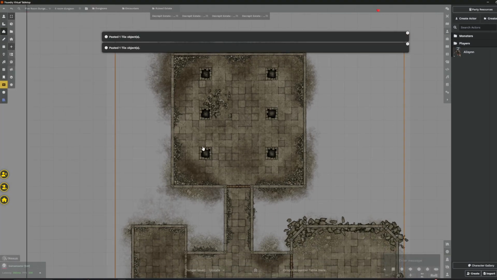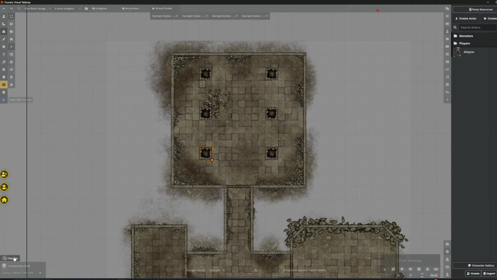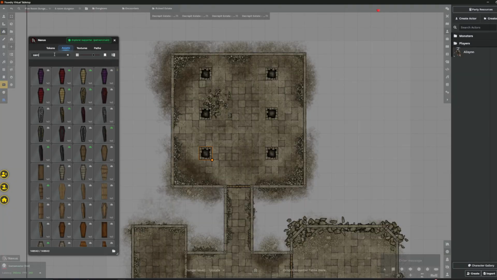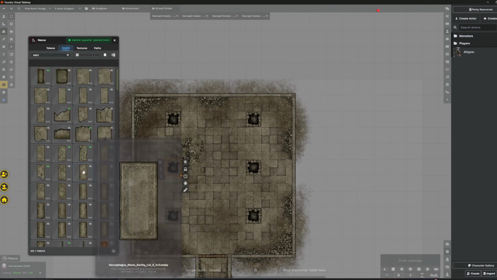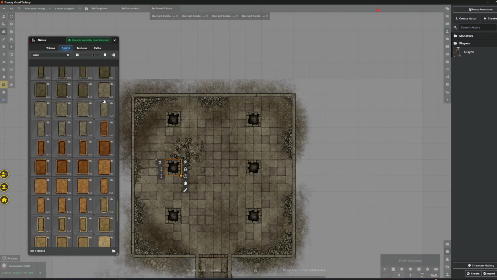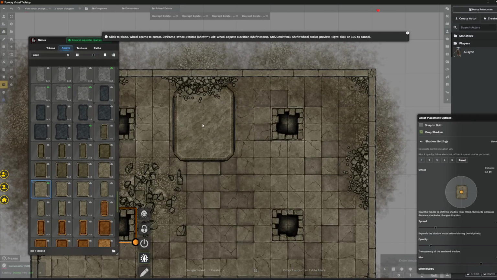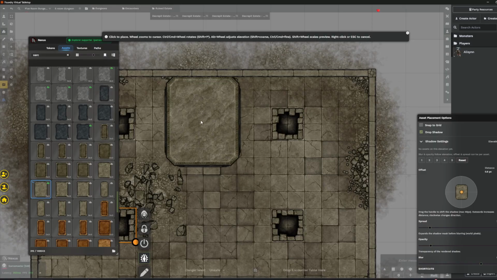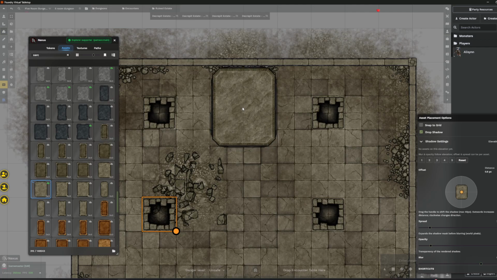Pillars again, and since these are copy and pasted, they're already at 2 elevation. And we'll actually do one large sarcophagus. Let's get a slab going. This sort of just helps break up the textures of the earthy texture so it doesn't all look the same.